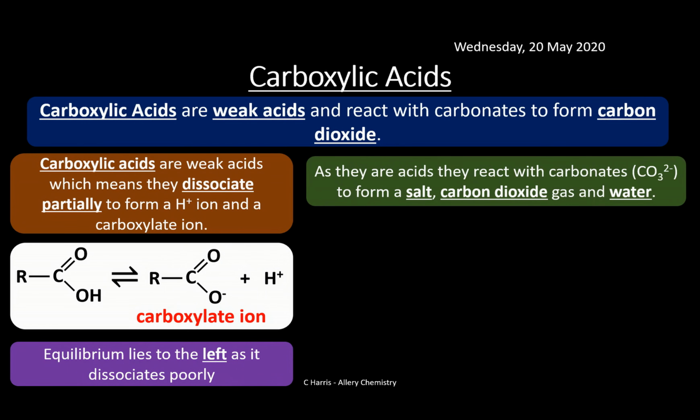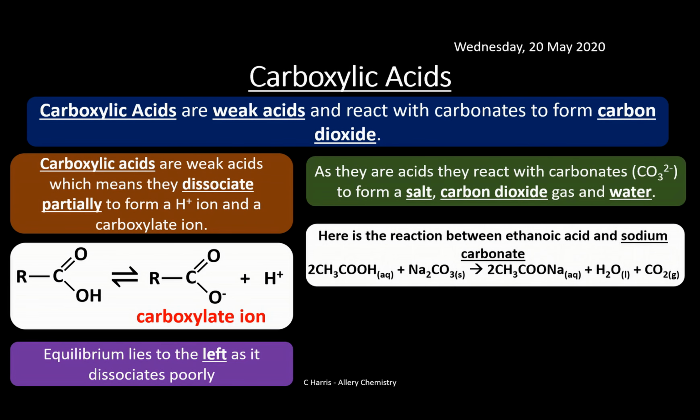So as acids, like I say, they react with carbonates like any other acid would, and they'll form salt, carbon dioxide gas, and water. So let's have a look at an example. This is one with ethanoic acid reacting with sodium carbonate. So you've got your ethanoic acid, which is here, sodium carbonate, and obviously we're forming sodium ethanoate. That's our salt, plus water, plus carbon dioxide on the right there. Okay.